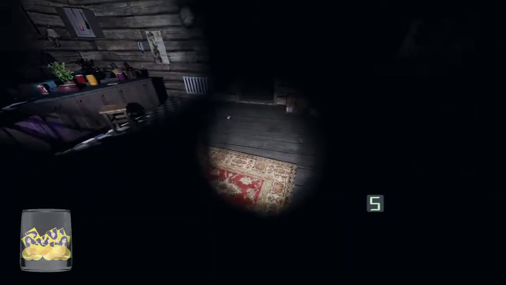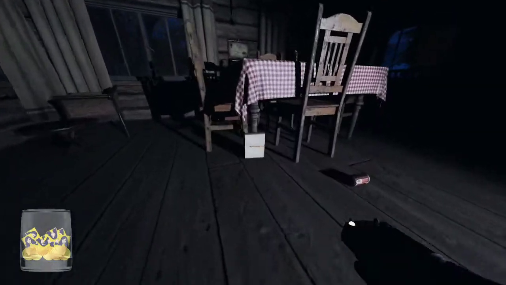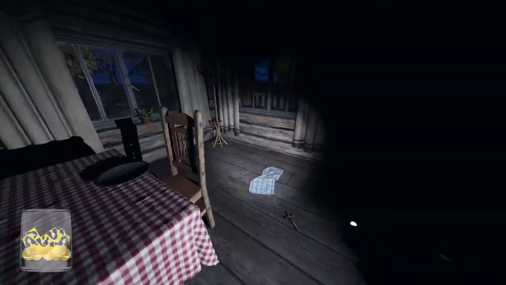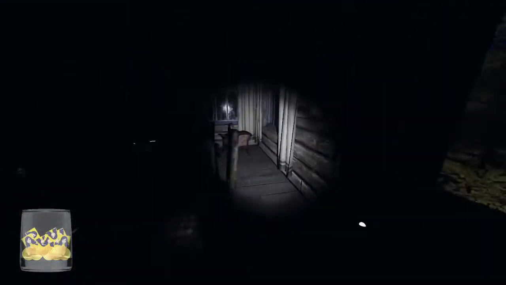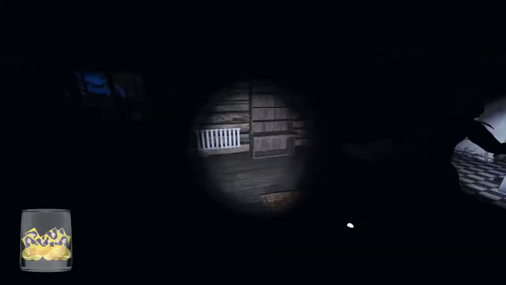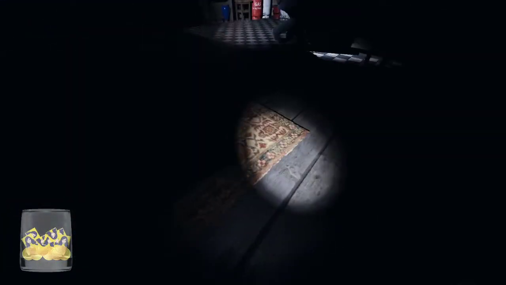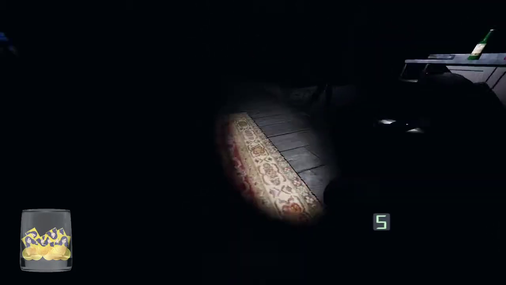No EMF. I'm gonna leave the UV here. Let me move the EMF. Yeah. And then let's go get more stuff. Let me get a crucifix and other stuff. Let me just sweep the room with the EMF. What was that? I'm just sweeping with the EMF. That was the EMF at one. I'm just sweeping it. It's still one. Okay, we can go.